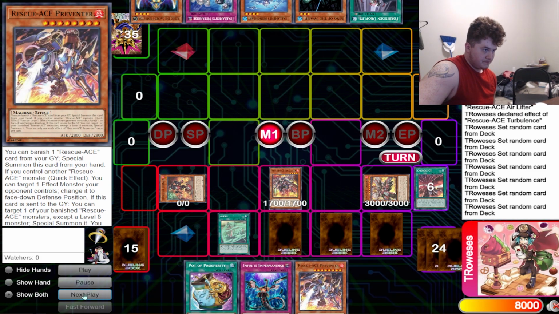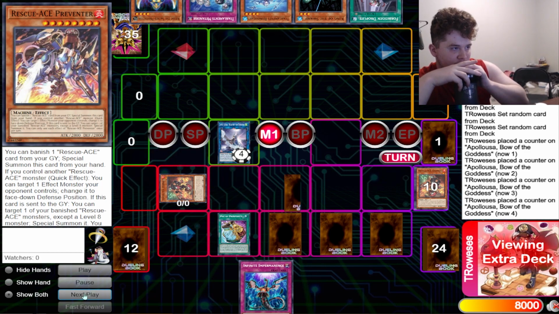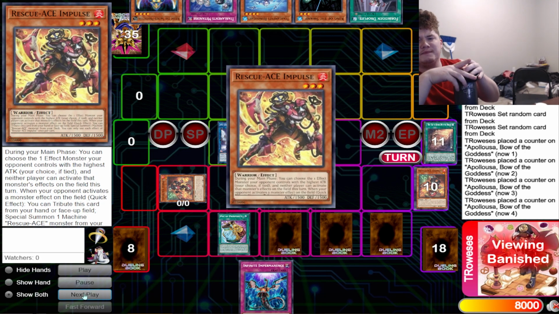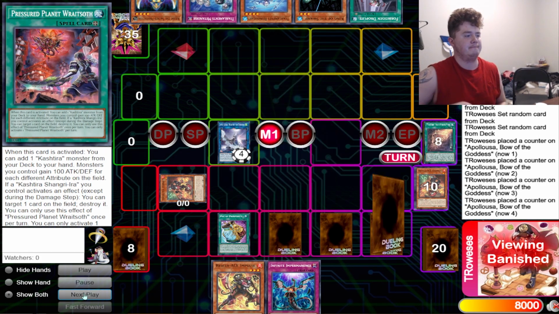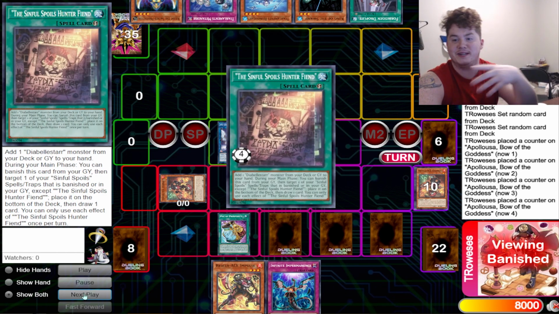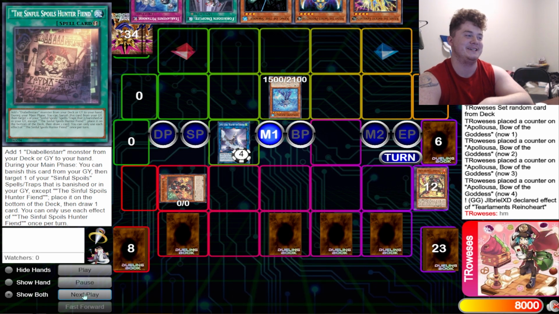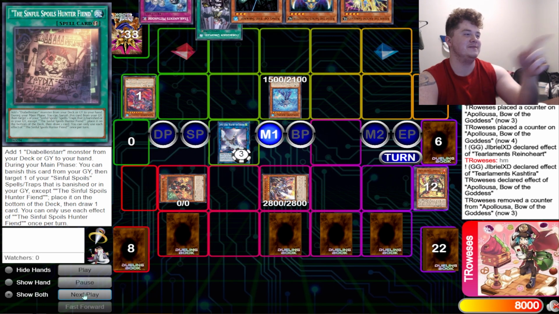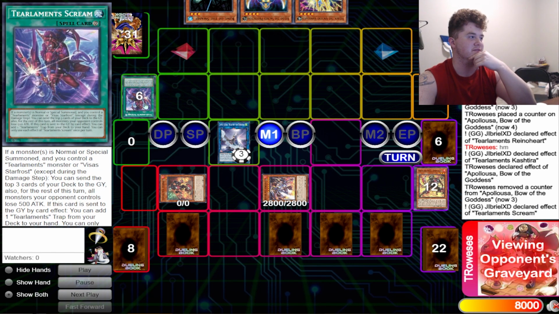Okay, so we're just rescue acing the hell out of them, going first, Apple for 4, we're lit. I think a thing that makes me different from a lot of people is I summon Apple for 4 a lot in this deck, because I think that's broken. Now I do think Apple kind of sucks, but I'm like, 4 counters, 3200, how you getting over that? We don't use the Apple on the Rhino, we instead use it on the monster in the graveyard.